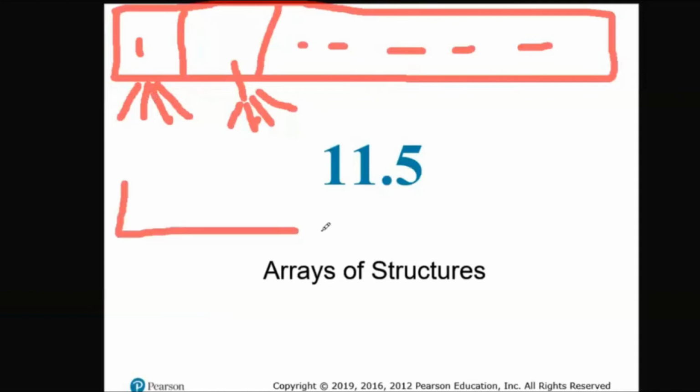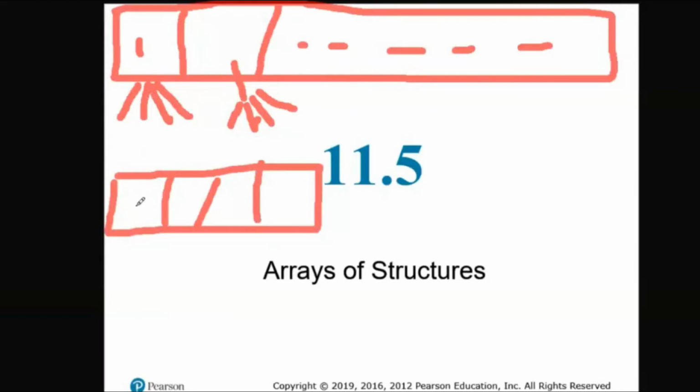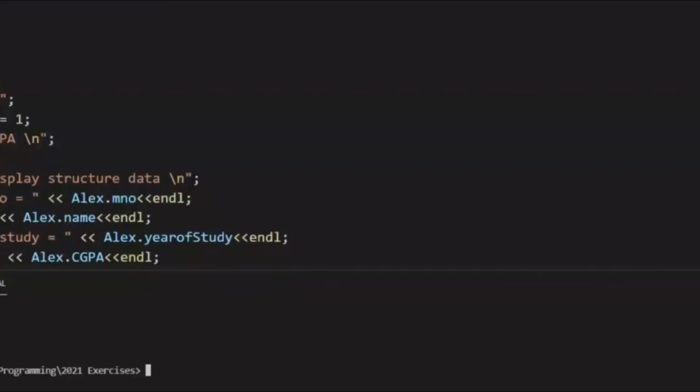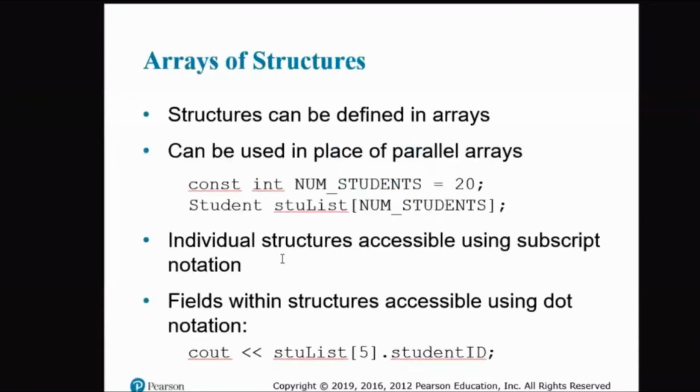Now the only thing you should know is that when we create an array, the array has indexes. The indexes start from 0. So we can access the first student stored at index 0, the second student at index 1, and so on. In this way we can access, but we will have to access through data members also. Let me show you all these things in detail in an example also.